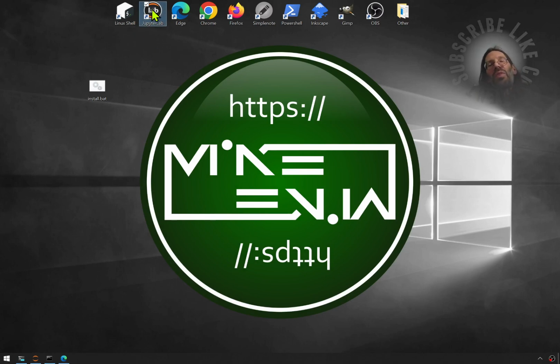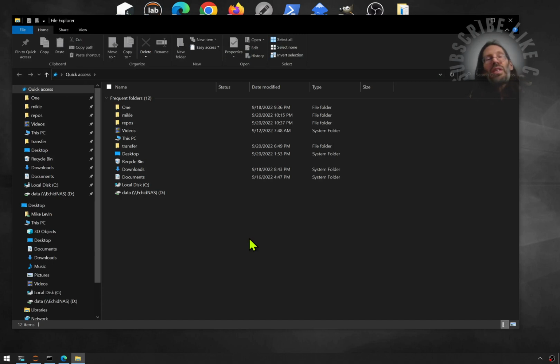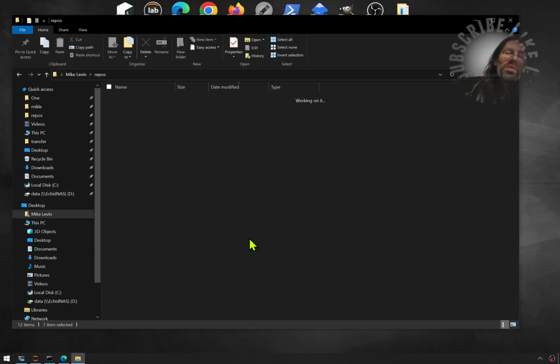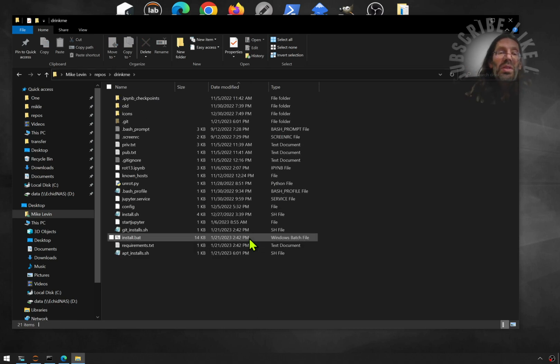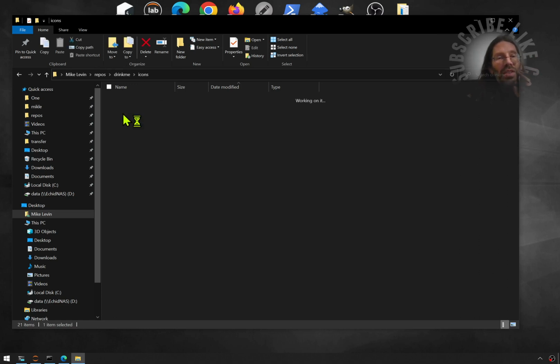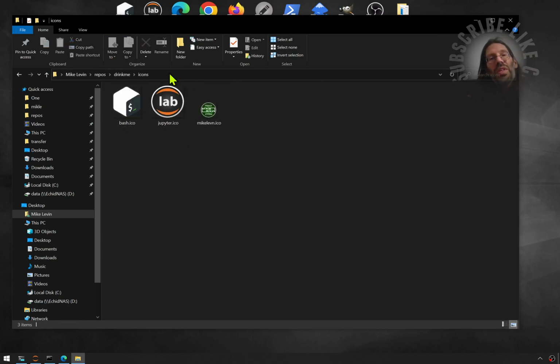I do believe that if you clone the GitHub repo instead of just copying and pasting the contents of the bash file, then you can have this icon because it's in the repo. I can confirm that. Windows key E, repos, and this is drink me. I probably left it here unless I put it in an icons directory. Well, you look at that. There are 3 icons that are part of the Linux or Pipulate or whatever system.